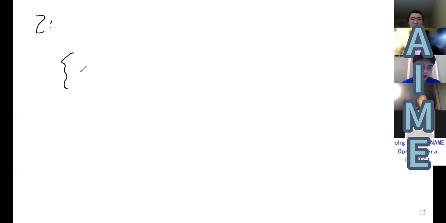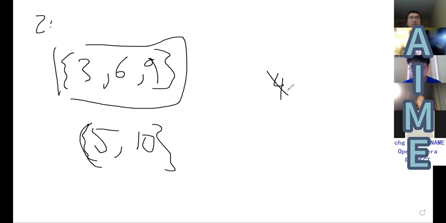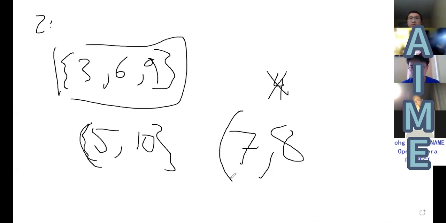But if we look at 2 first, I'm gonna clear some stuff too. We have to think, okay, so 2 times 3 is 6, so that's gonna be a problem. And we still have 3 times 3 is 9, so these numbers will be a problem with each other. 5 and 10 will be a problem with each other. And 4 cannot exist in the set. So if 4 cannot exist in the set, that means 8 is a-okay to go, and so is 7. So this is like 2 squared extra. You can just tack on to the end when you multiply it all out.